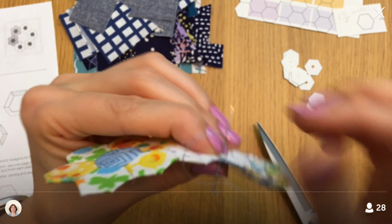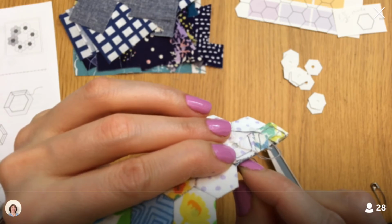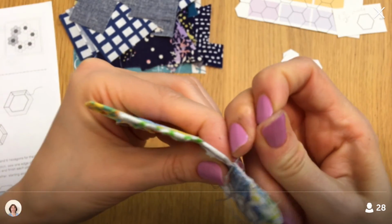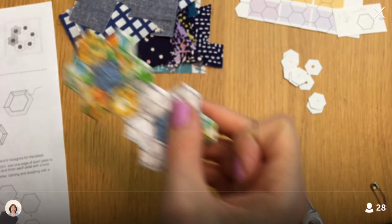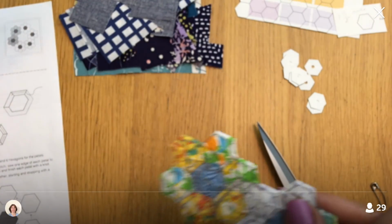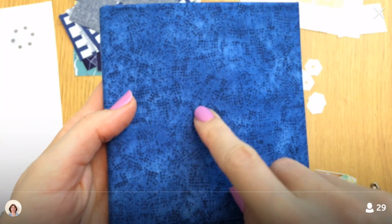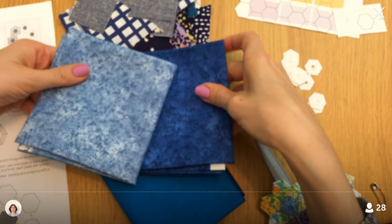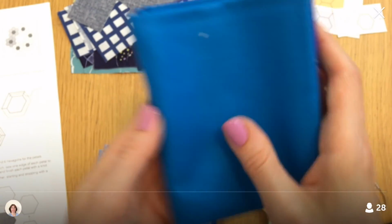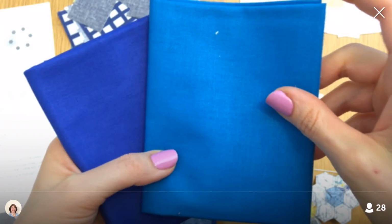I'll show them to you in a sec. So I am going to add a few more blues to my blues in the Splendid Sampler. I'm trying to do a primarily blue quilt with pops of other colors in, but here, I think I can reach them. There, so here are my other fabrics that I found. I got this dark blue that has a little speckle in it, and a lighter version of that as well. I thought those went really well with my current fabrics. See, you can kind of see they go with all this. And then I found a couple solids too, a really bright blue. They're both pretty bright, but one's just a little darker.